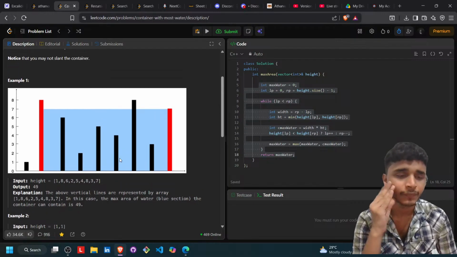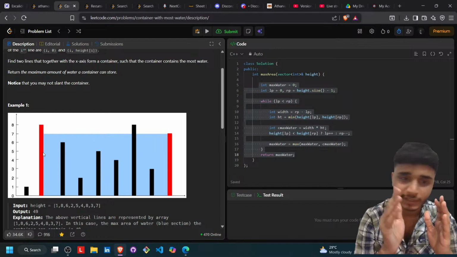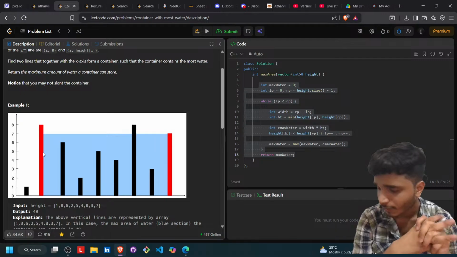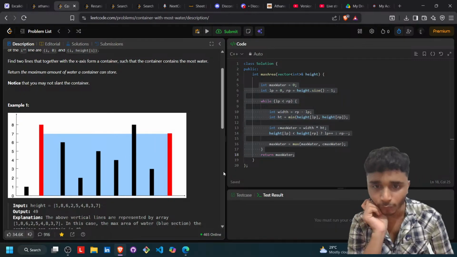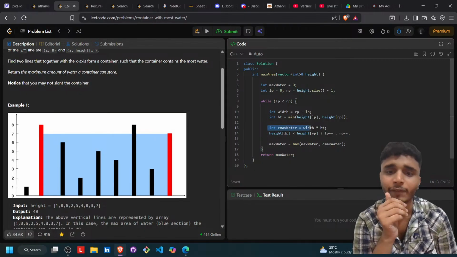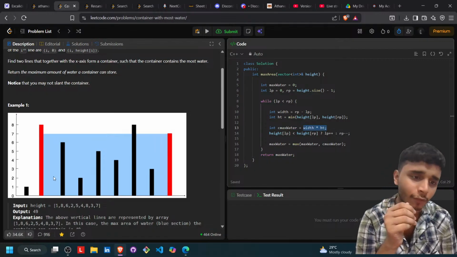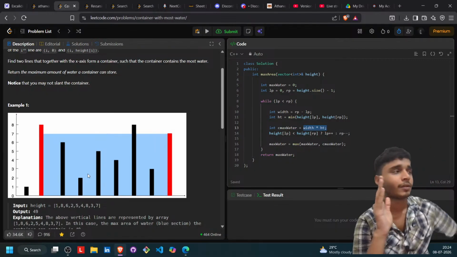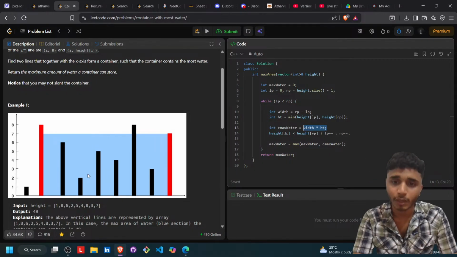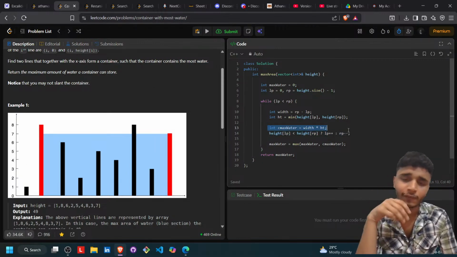So here, what we have to do is choose a left boundary and a right boundary. Inside, between these, there will be an amount of water that we can store, and the area of water that we can store will be defined by this. There will be a width of the container and a height of the container. According to that, we will calculate the area of the container in which the water will be stored.